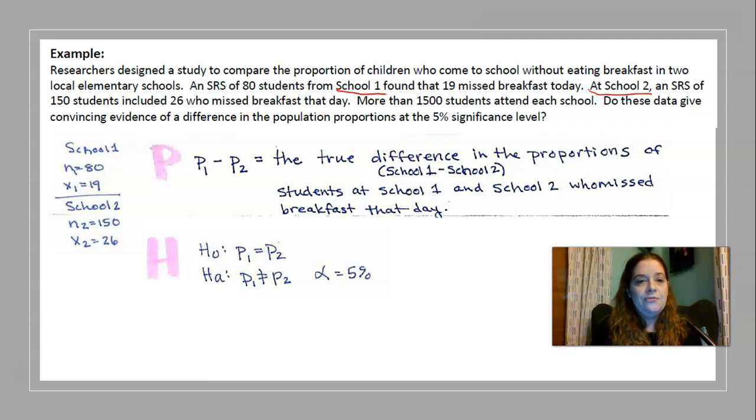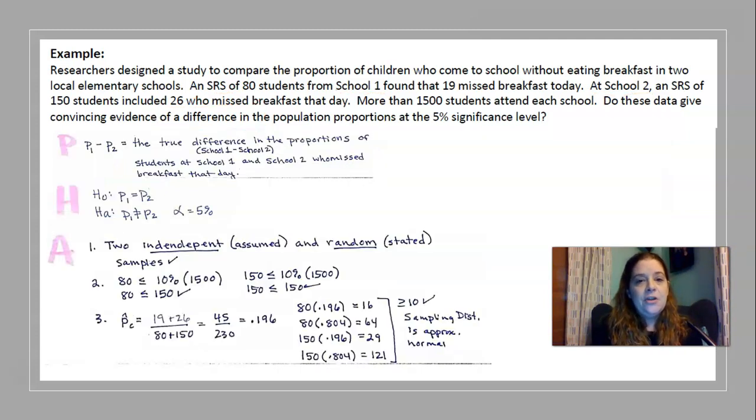All right, so for our null hypothesis, remember we want to look for that inequality word, and the only inequality word we have in this problem is literally the word difference. Is there a difference? So the H0 is going to be P1 equals P2, and our HA is going to be P1 is not equal to P2. And it did mention that our alpha, our significance level, is 5%. Okay, so difference, we're going to say not equal to. So this is going to be a 2-tailed test.